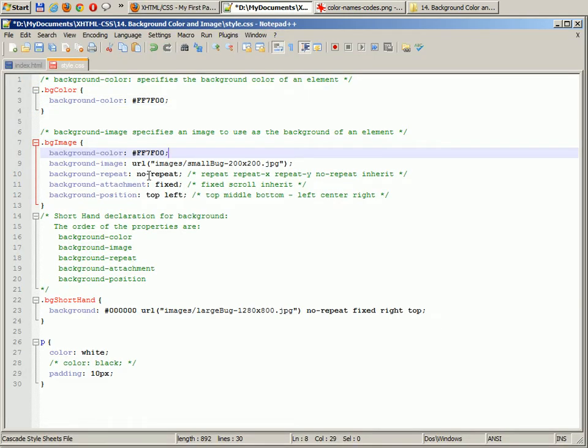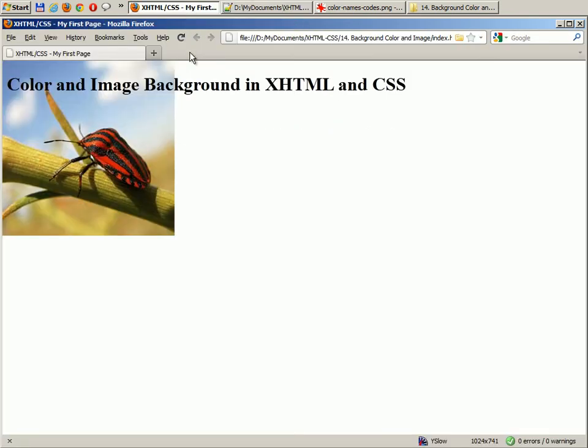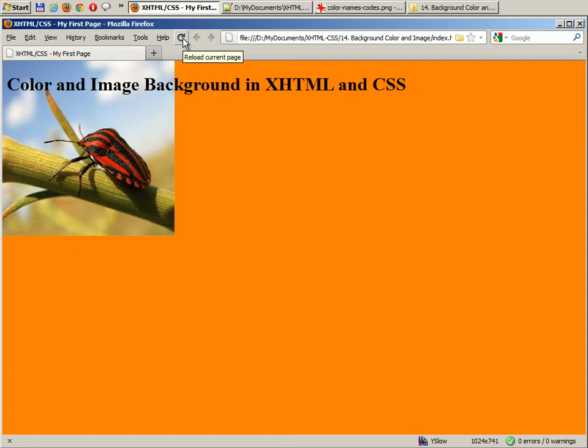I'm just going to copy paste it here, save it, and go back and refresh. Of course, the instant we did that, our background color is here, and we have also the image. And at this point you can also notice that the background color is actually behind the background image.